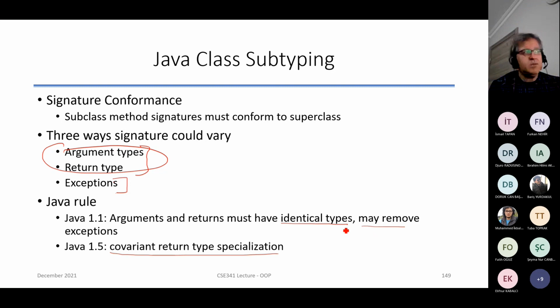Perhaps at the time, they were thinking that exceptions are not enforced very strictly, and it will be difficult to match argument types, return types, as well as exceptions. And sometimes exceptions may not be implemented properly or whatever.